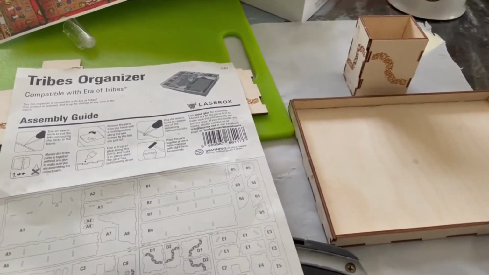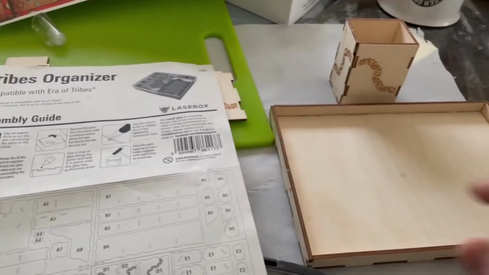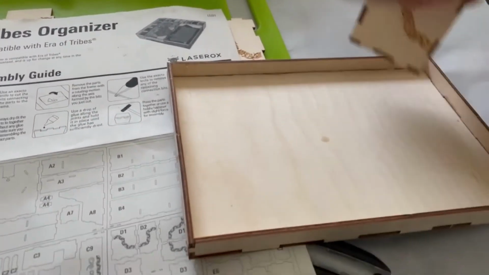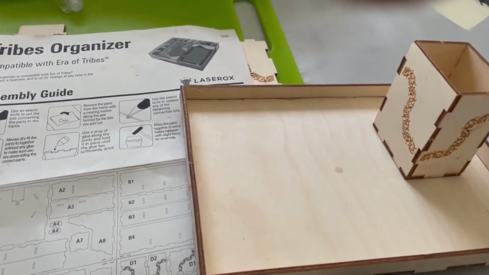I am now putting together the Era of Tribes organizer. And you can see I've got a couple pieces already built. They're going together pretty well. They are pretty sturdy and solid. So far, I'm happy with the token, with the organizer.